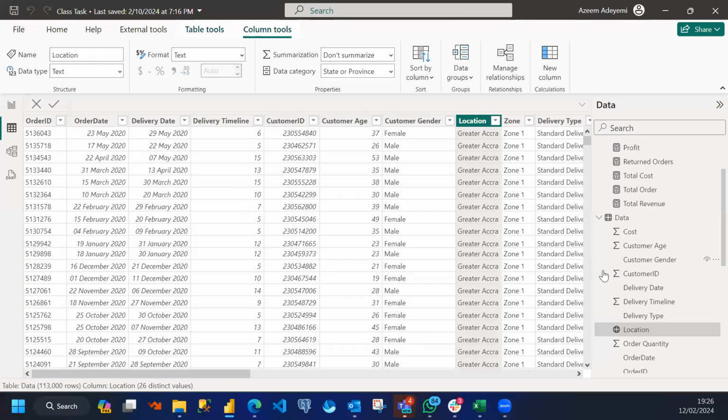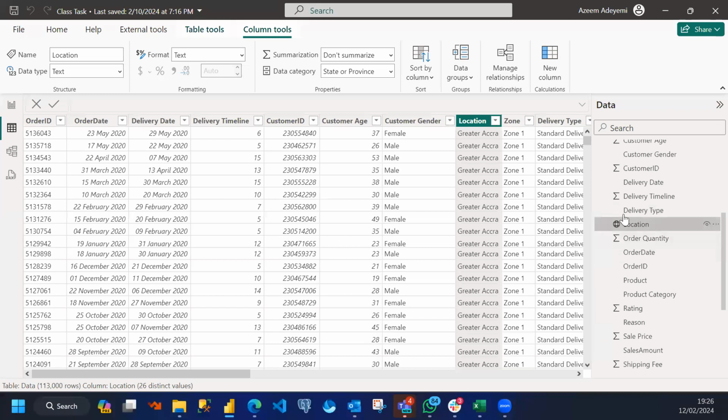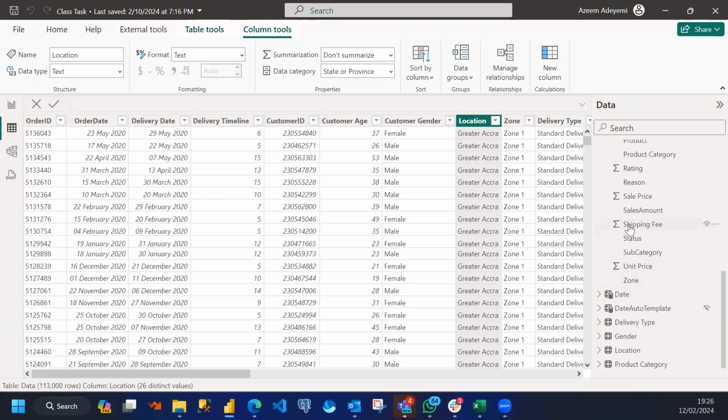There is something I just discovered not long ago using the group. I don't want to write a formula or a function to create a conditional column to say if this is between 0 to 5, put it as 0 to 5. I can actually do that without writing any function or formula.